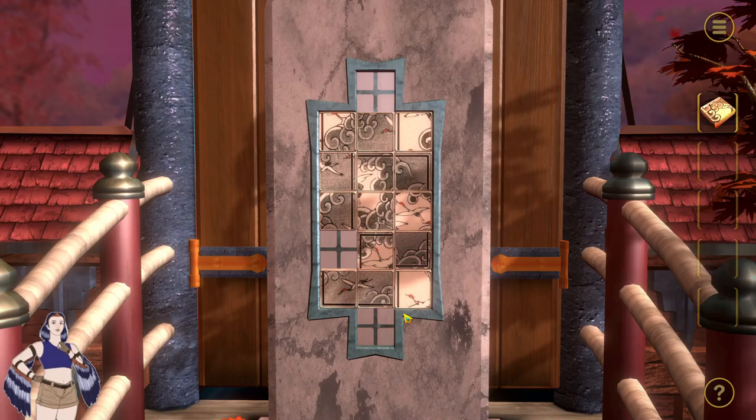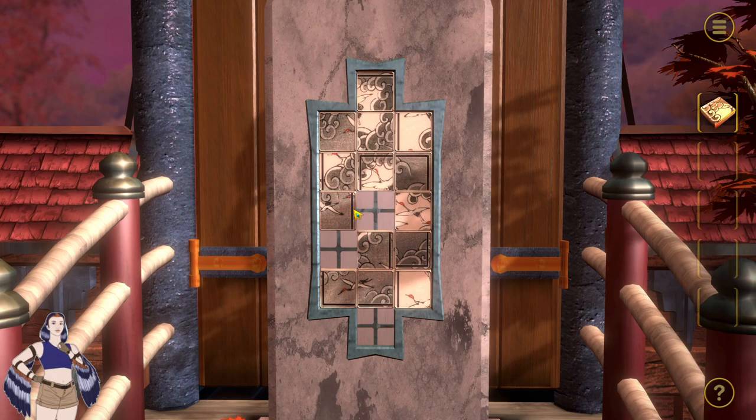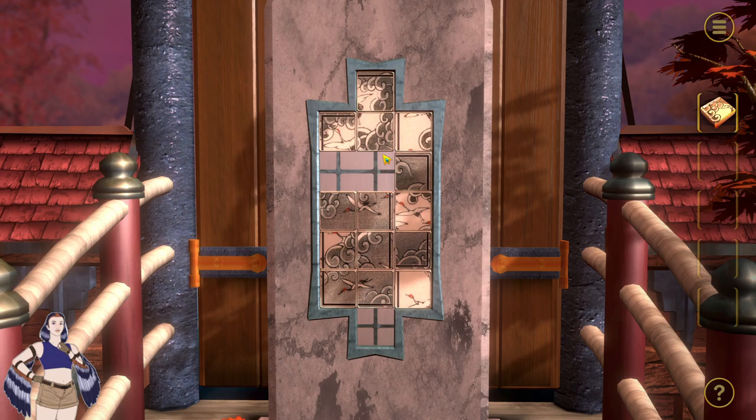Right, that's two of them in the right place. We know that one goes up there. Okay, translate says, "I hope you're inspired by your journey to the east." Oh no, at least all the tiles are the same size. Yes, that is a small bonus.